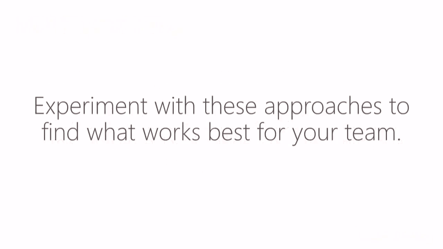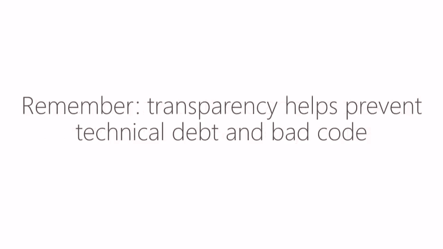It's an idea. Probably the most important thing, though, for you guys, the takeaway from this section is experiment with different approaches. See what works. Think about ways to try and get more eyeballs on a piece of code sooner so that you can eliminate that debt. That transparency helps make sure that you don't write the bad code.